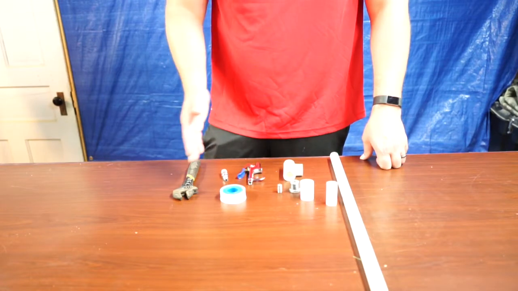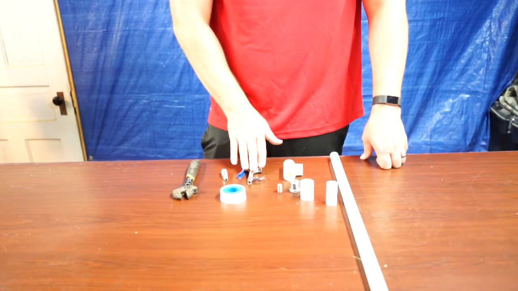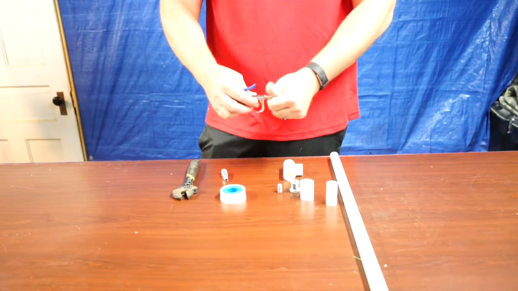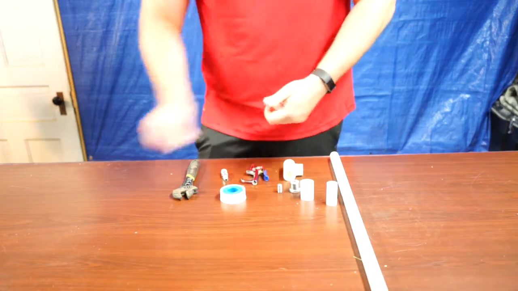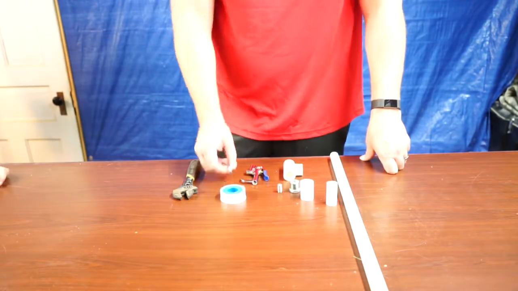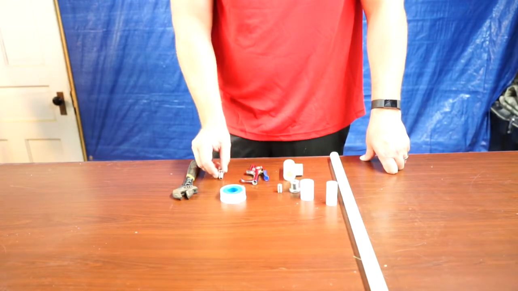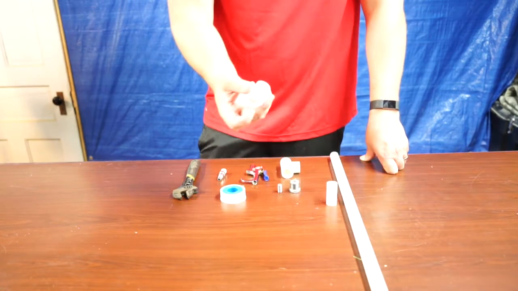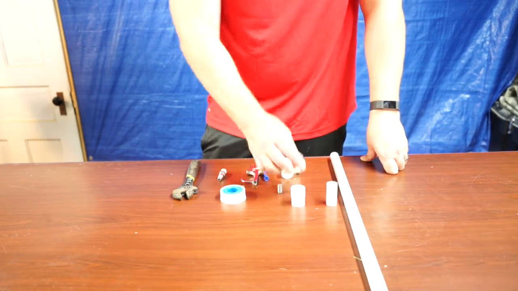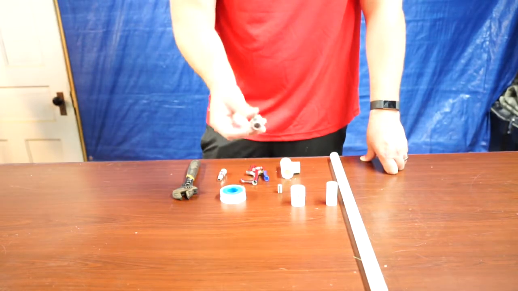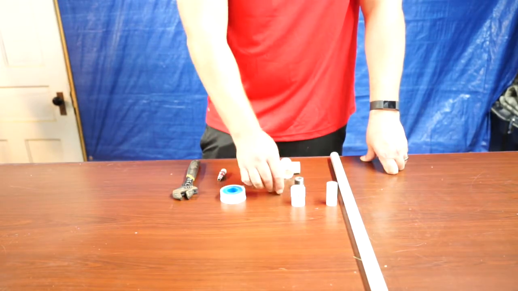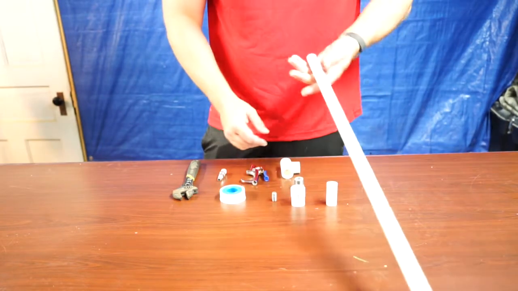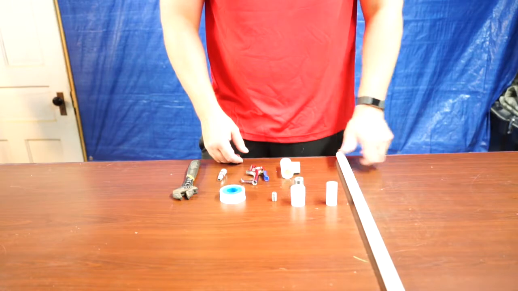So here's our supplies. The first thing we're going to need is an air safety blow gun. You need to make sure you have one with the air safety tip. We're not going to need the tip but we do need one that has threads on the end. Next is a quick disconnect for air line, a 1.5 inch PVC T, a 1.5 inch female adapter, a 1.8 inch to 1.5 inch reducing bushing, a 1.8 inch closed pipe nipple, and a 28 inch piece of 1.5 inch PVC.